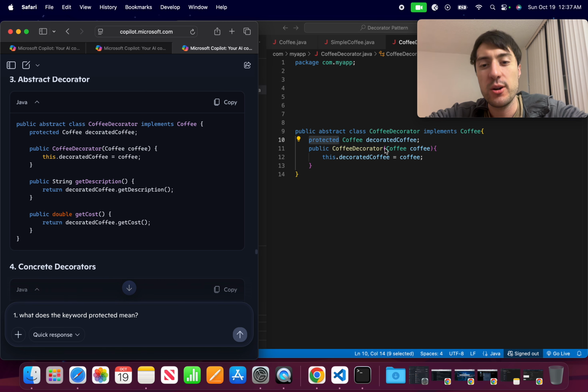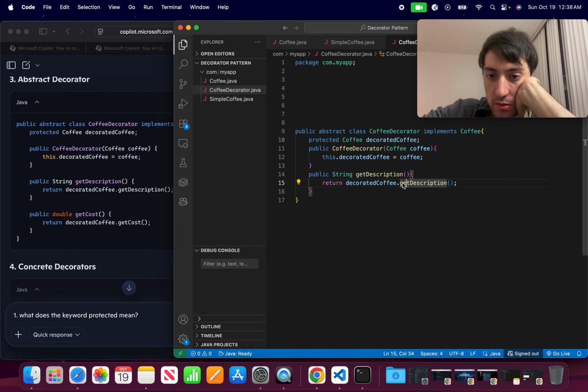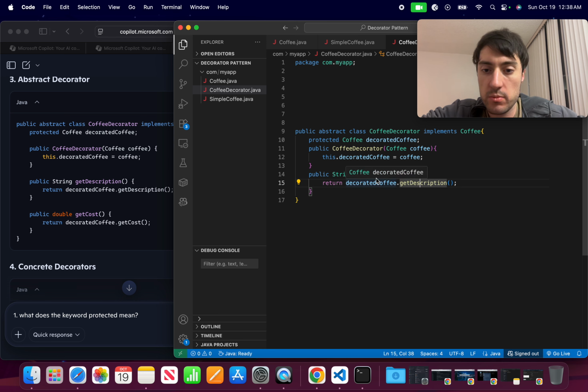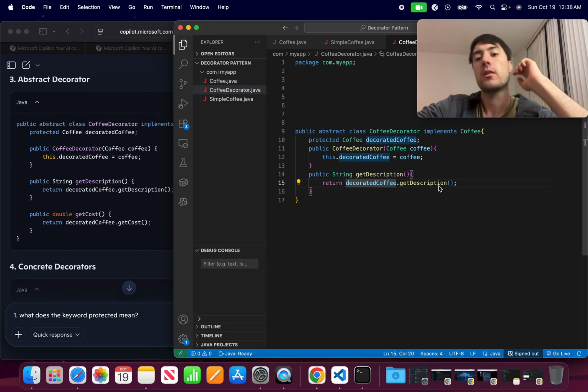Return decoratedCoffee.getDescription. Hold on, did I misspell that? No, it's the same spelling. It's just not highlighting it because it's based off of this object.